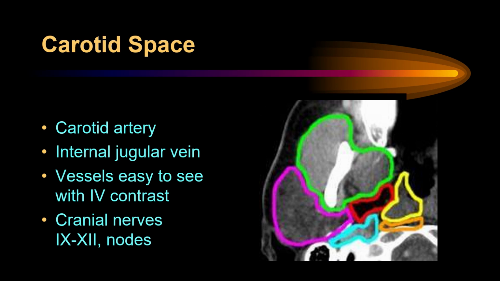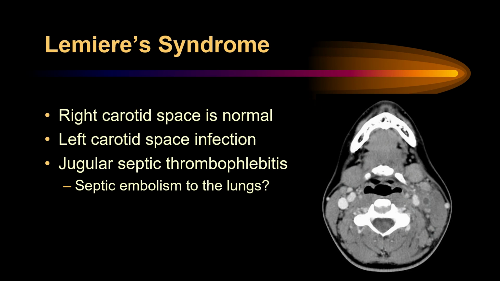And then for completeness, cranial nerves 9 through 12, at least a portion of those cranial nerves, pass through the carotid space. Okay, here's a case. How are we going to interrogate the carotid space? I'll tell you what, let's start on the patient's right side. And this is what I do. I start laterally. And of course, the first thing you run into is the jugular vein. So find the internal jugular vein. And you can see, for one, that the lumen is filled, the fat around it is normal.